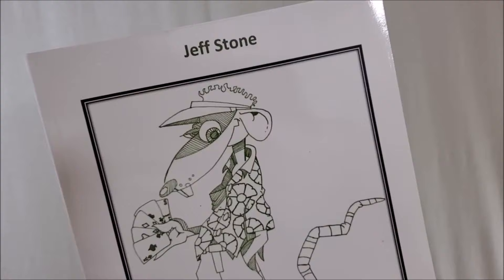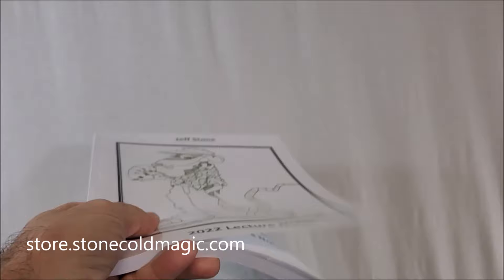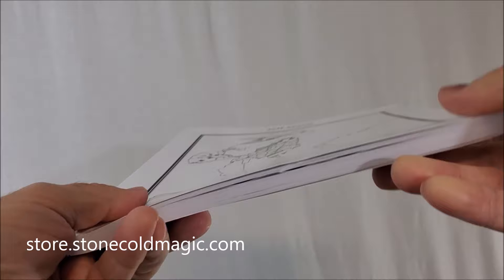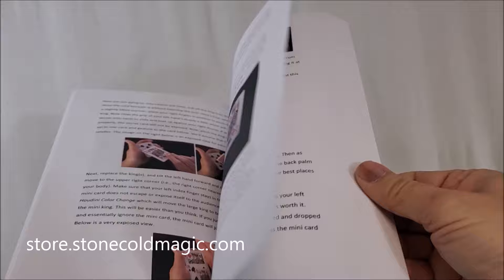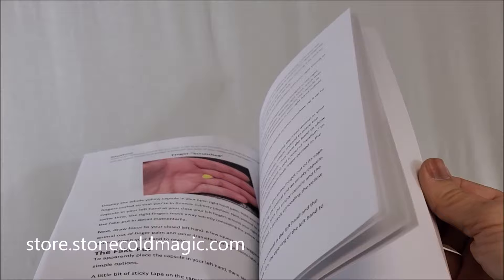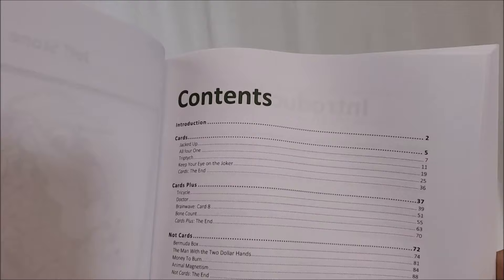This book has got a ton of magic in it. I have the actual printed 2022 lecture notes. If you go to store.stonecoldmagic.com, he sells the PDF for $20. I don't know how much the paperback would have been, but this is two times bigger than any of his previous ones — he's got a lot jammed in here. If you've seen his past lecture notes, they're full of tricks and ideas. This one has full color pictures, drawings, and a whole bunch of secrets and goodies. Let me look at the table of contents for you.